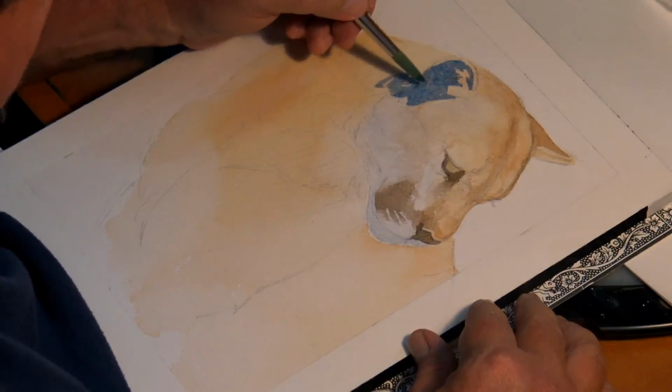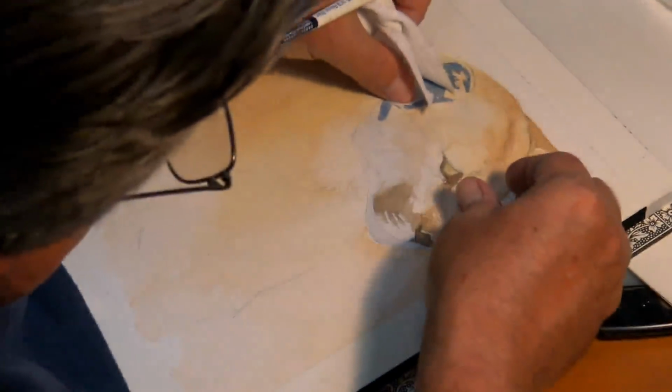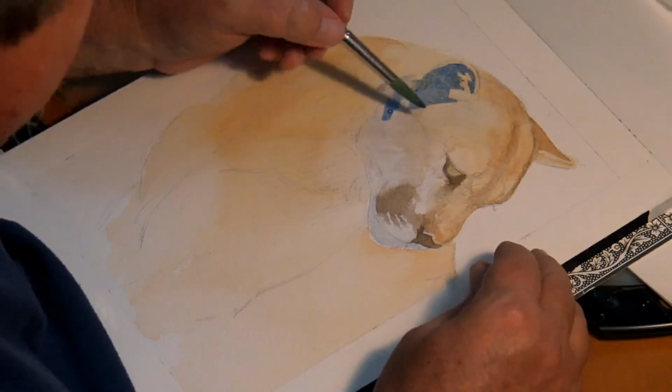So I'm painting in shadow shapes right now. One area I just messed up on. So I can pull that right back out and do it again. There we go. Look at that.